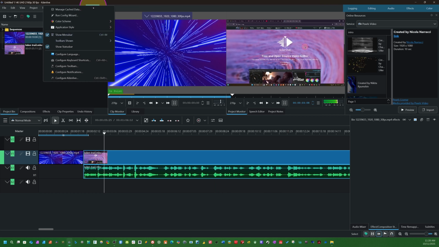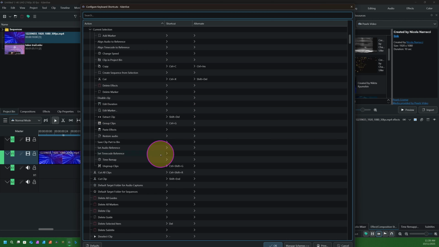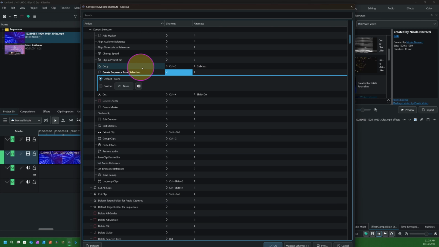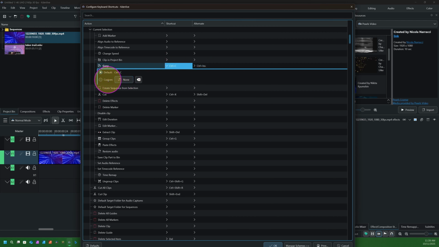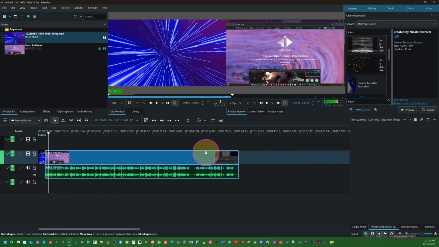You can assign your own shortcut here. Just click here. Control Alt comma is the shortcut, and from here you can assign keyboard shortcuts. Anywhere you want to assign a shortcut, just type here. You can see the default one and you can customize and add here. Kdenlive is very customizable, so you can directly type anything on your keyboard and it will accept your own keyboard shortcut. Okay, I close here, Control plus minus on your keyboard.